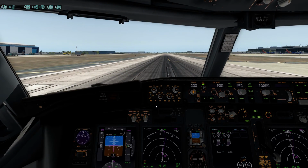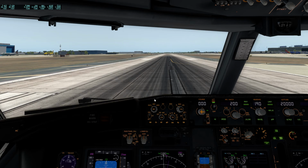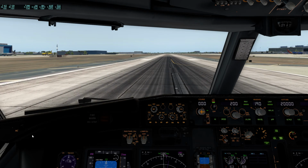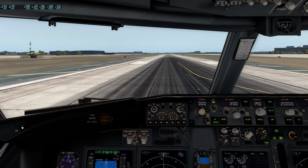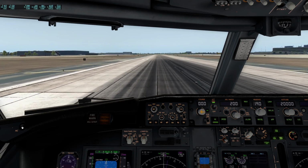Have a good flight. Okay, all we need to do now, give it a little throttle, parking brakes off. Keep this thing in the center of the runway. And then over here, right here, this button down here, click on it. It's going to click in the N1 limits that we had. So now I don't even need to give it any fuel.